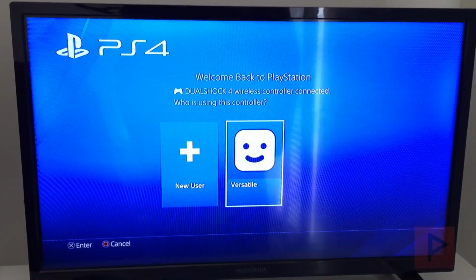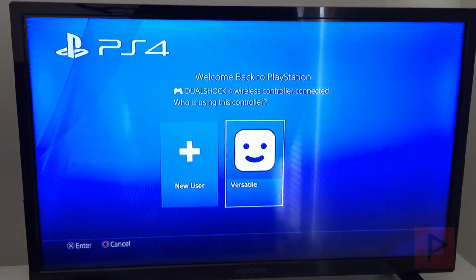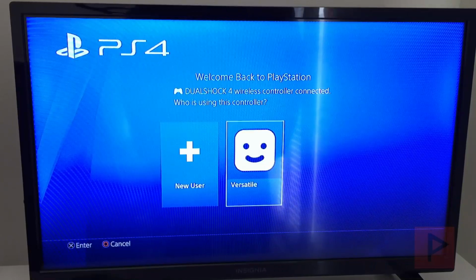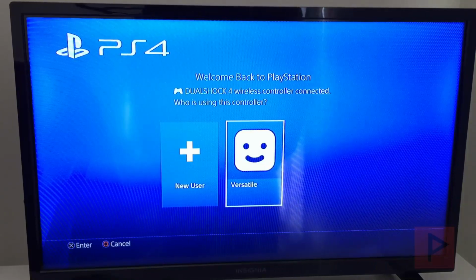So we've got a really great PS4 tutorial today. What we're going to be showcasing is how you can enable Blu-ray movies to work offline on your CFW PS4 that's running custom firmware 5.05 or lower. Let me show you an example of what I'm talking about.